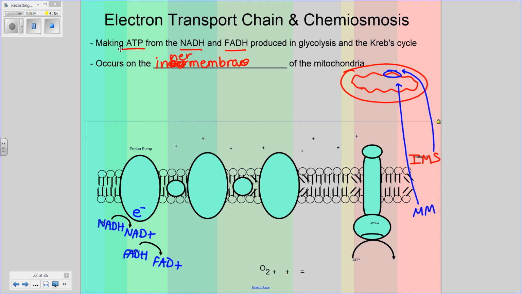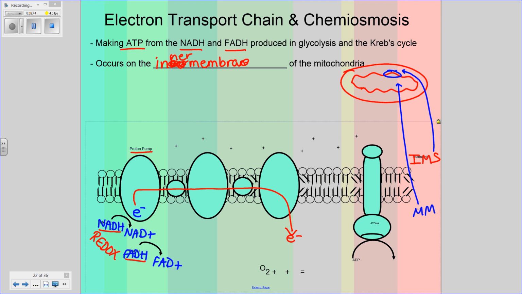Now we're dealing with electron exchange, so don't forget this is yet another redox reaction. Leo says, "Grr, who's losing the electrons?" These two, they're being oxidized. Who's gaining the electron? It's actually this molecule here called a proton pump. So that is what's being reduced. And ladies and gentlemen, this electron transport chain of molecules you see here is actually going to do just that. It's going to transport that electron all the way through and out.